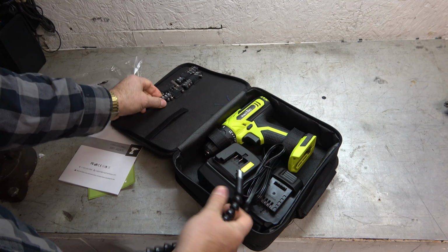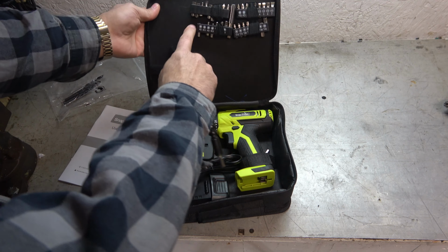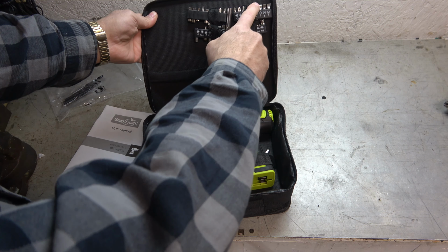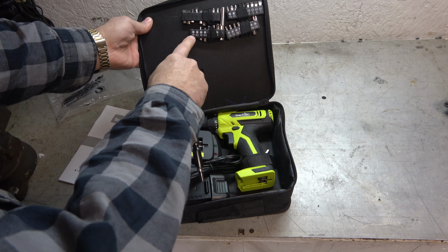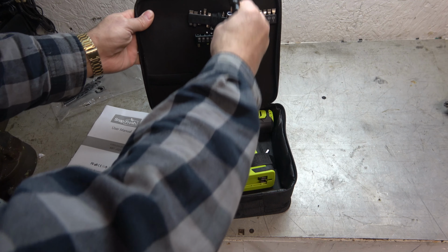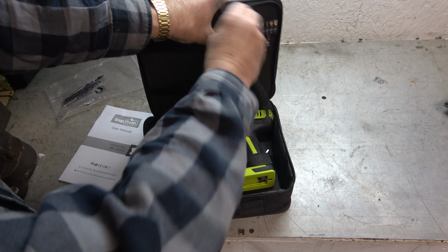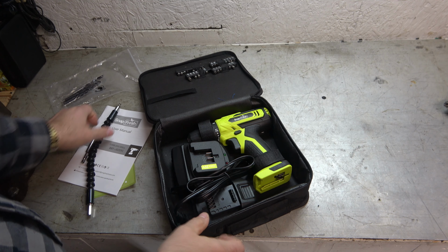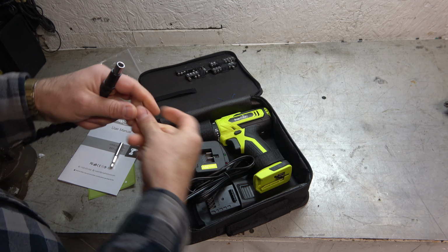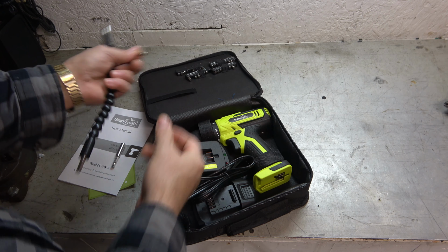Very cool. And then it looks like we have a whole bunch of, and I won't take all these out, but here we go with flat blades, Phillips, more flat blades. We got some Torx bits and looks like hex sizes and then a bit driver attachment here. So if you don't want to use the flex one, you have this option. If I can get it out of there, works, right? So you got all those attachments for that. And of course you can always just install that directly into the chuck if you want to use your bits like that.